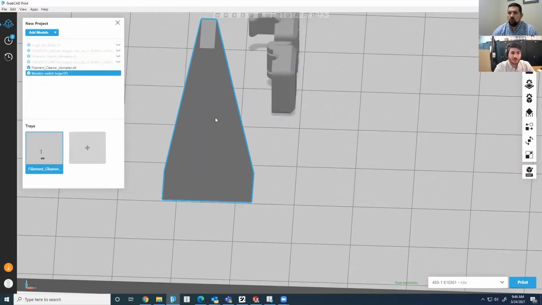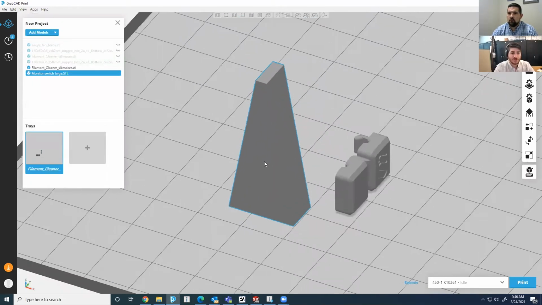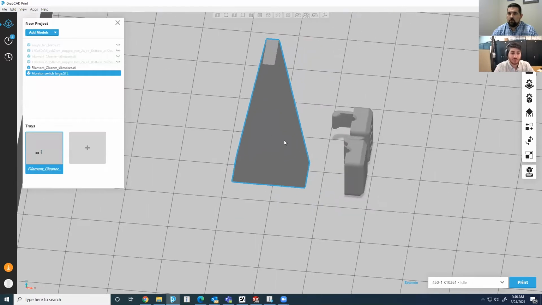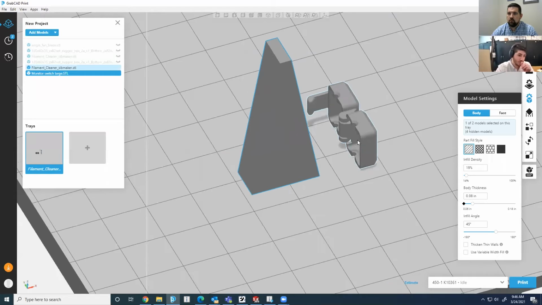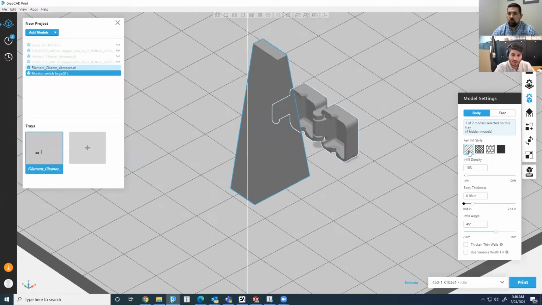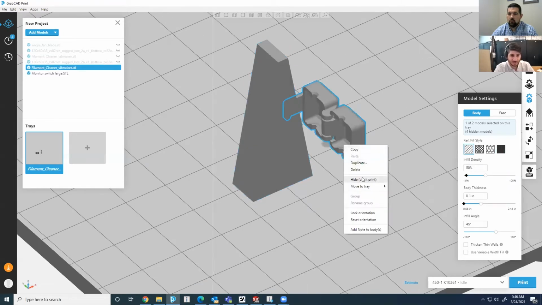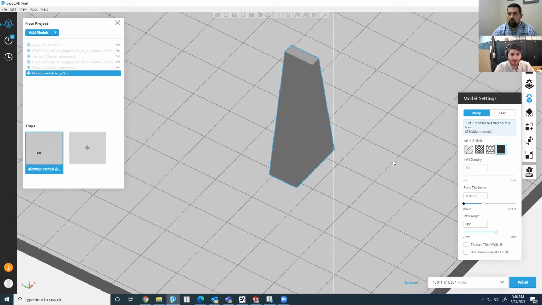This is useful, like I said, for reducing your material consumption as well as reducing your print time. If you need a part very quickly that doesn't need to be strong, you can just build it with the sparse infill. And let me show you just what the build difference is with this part here.